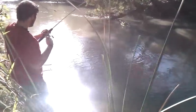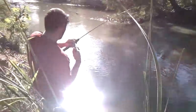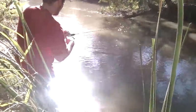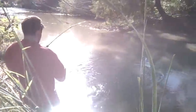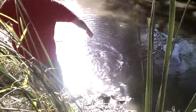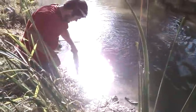Got him? Got probably about... Bring him in. Bring him in. 2-pound bass right here. Just hooked onto him. Nice. There he is. Nice. That's pretty good.